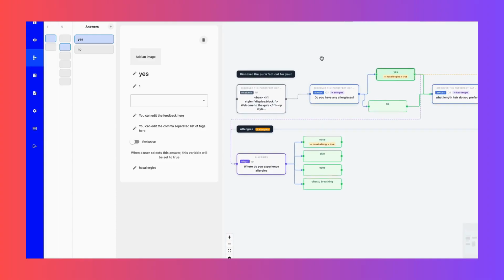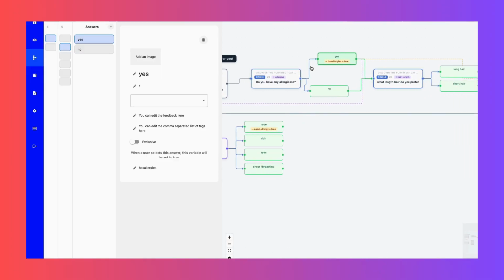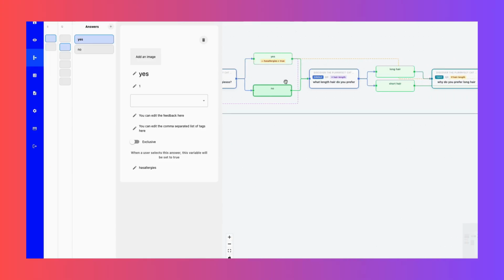Something worth knowing is that these blocks here, we can describe them as nodes, and the lines that connect them we can describe as edges. So naturally you will see edges connecting questions together where there's no condition between them, or when a question has options, for example in a single or multi-select question, we can see an edge connecting the question to its options, and then the options are connected to the following question, again by edges.